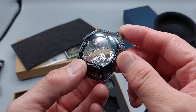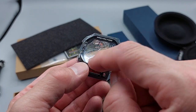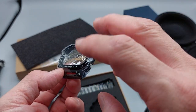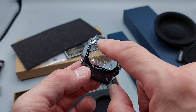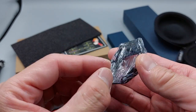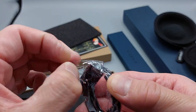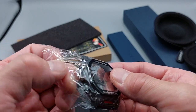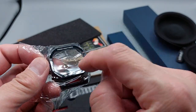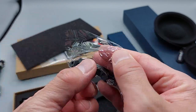I was worried that I might not have the text, but I'm glad it did, because I think for legal reasons they photoshopped out at least G-Shock, and sometimes also the protection, which makes it look like a sterile blank case. But I'm pretty sure it wasn't going to be, because some pictures of people that have the product show that they have it on here. So let's unwrap this so we can get a better look, shall we?